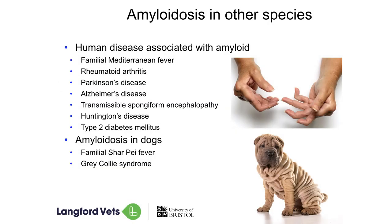Humans can get amyloidosis too. When I was talking about the abnormal plaques forming in tissues, the diseases we get in humans include things like Alzheimer's, Parkinson's, and rheumatoid arthritis — all diseases where abnormal protein forms in different areas of the body. It happens in dogs too, in a very similar situation to what we have in cats. We can get Shar Pei fever, where again they get abnormal production and deposition of protein in tissues that results in failure of those organs — they can end up with quite severe life-limiting joint pain and kidney disease as well.